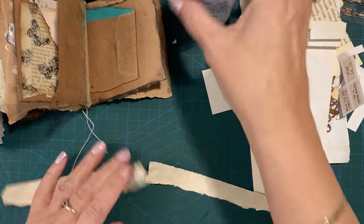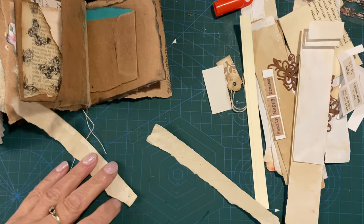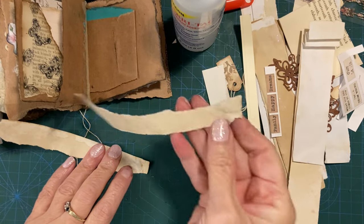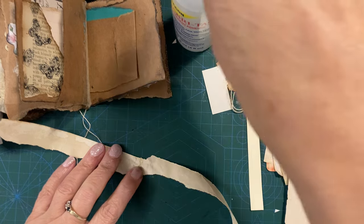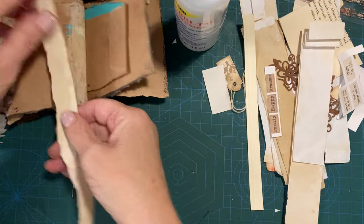Because you probably know it's going to run out before you get to the end, just put a bit of glue there and attach. Which is the shiny side, that one. Attach that side to that side. And there you go. Let's make a little ruffle thing for down there that looks pretty horrendous.